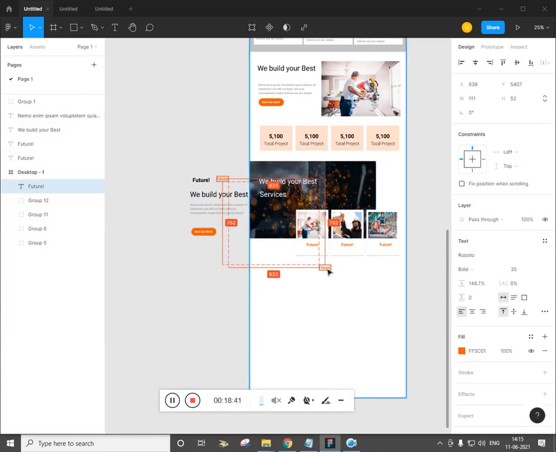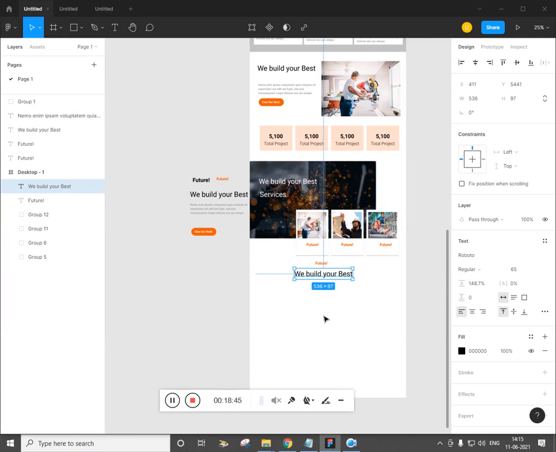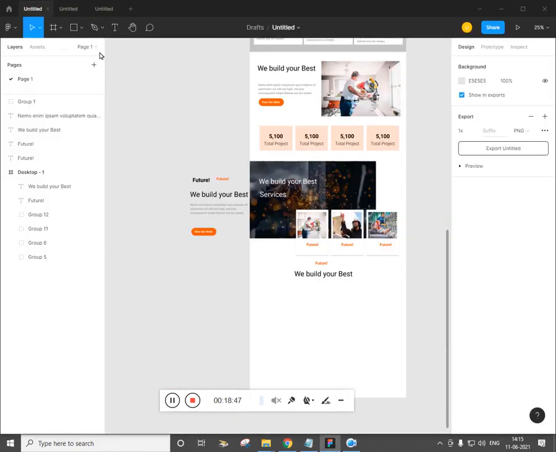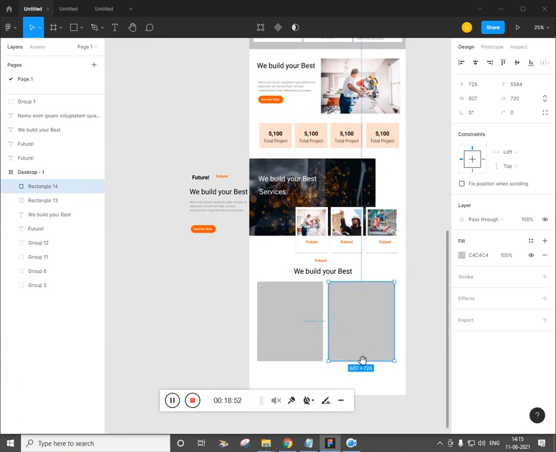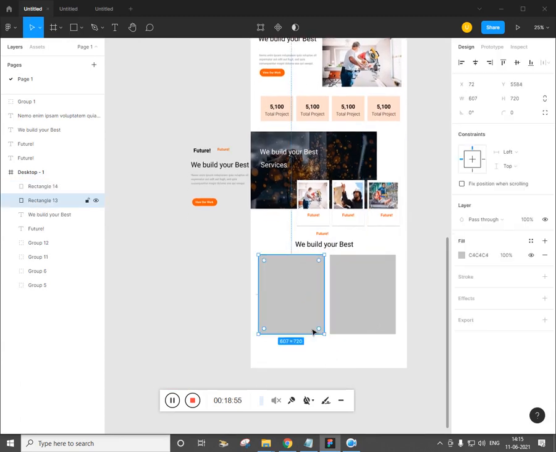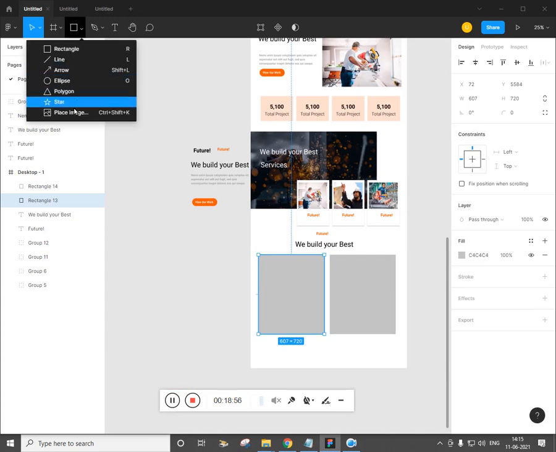Let's get the orange heading, let's get the big heading, and we need 2 rectangles side by side, and you just have to fill the image.